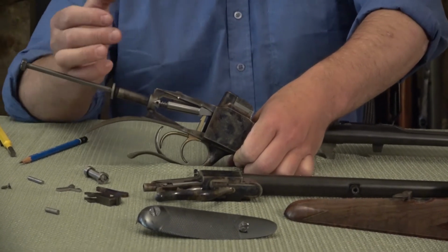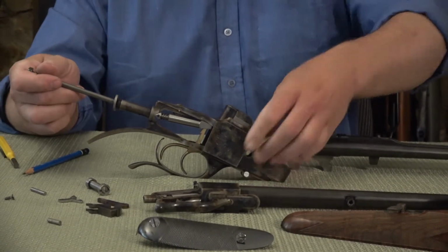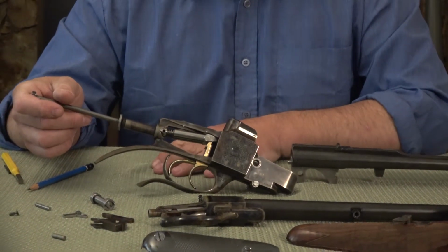Because strikers are better than hammers. There's a delay. In the Ruger No.1, there's a long delay. You kind of pull the trigger and wait for the firing pin to be hit.